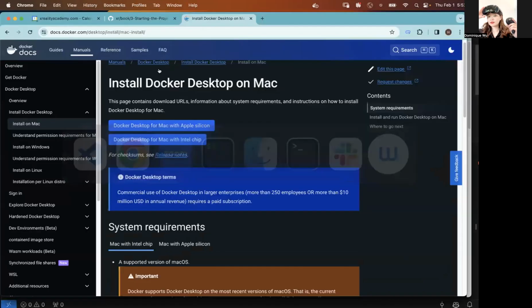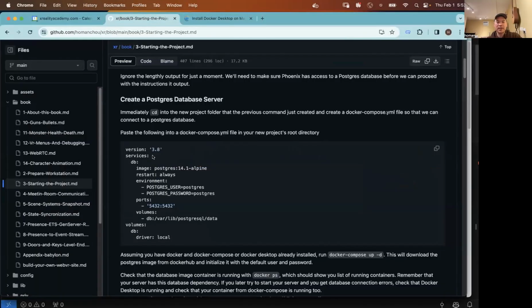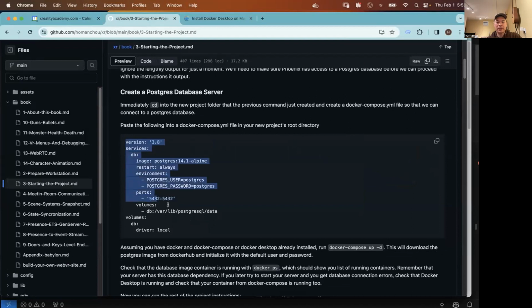Then in my book, I just paste this into a file. This will download, and essentially Docker creates kind of a simulator, like a Linux simulator. It will run programs in it, so it doesn't install other stuff on your machine and other folders or whatever. It will download what's called an image for Postgres, which is a database, set it up with a default user and password, and it's all ready.